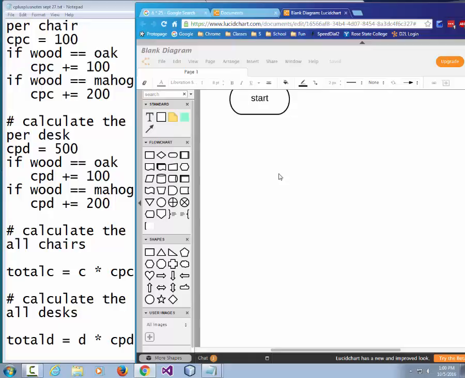Then what's the next thing our pseudocode does? Yeah, we're going to ask. Which do we ask for first? The number of chairs? Yeah, doesn't really matter, but I'm going to make it match our pseudocode. The first one was how many desks?